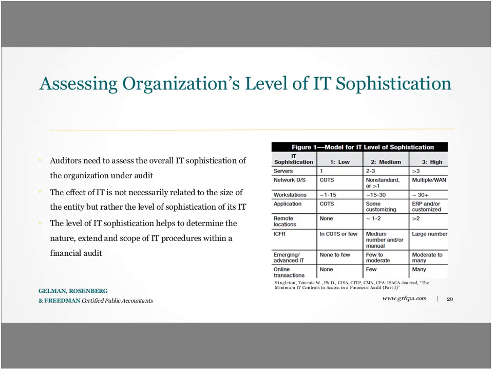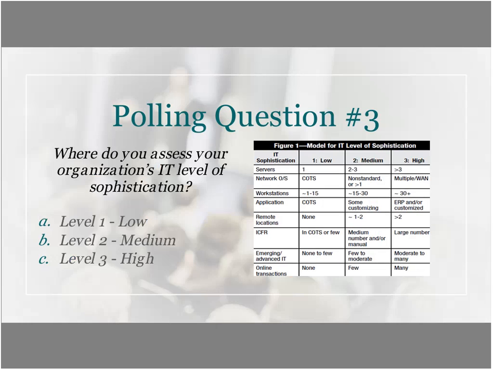This will take us to the next polling question, so I'm going to let Ian post it. Go ahead, Ian. Okay, so this is question number 3, and the question here is this. Here's that chart you just saw a minute ago, which the auditors might be using to assess the risk in your IT systems as low, medium, and high. So when we have that, if you know the auditors are going to think about this, then you can think about it in advance and see what they might do. So what do you think of your system, whether you would be a low, medium, or high risk?